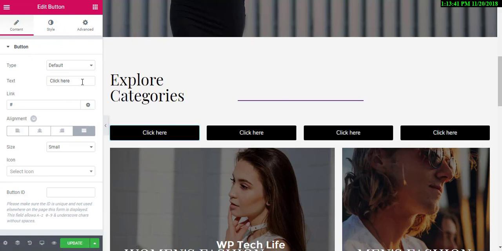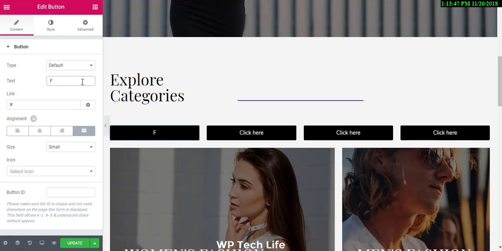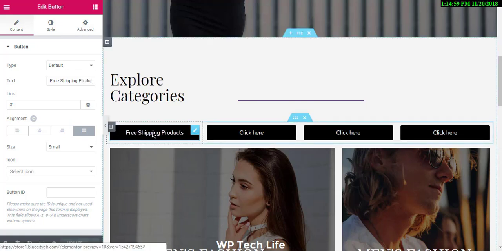To change the text, you go back to content, then under here, click here, and you type in the text you want. For instance, if you want free shipping products, you type that info here.